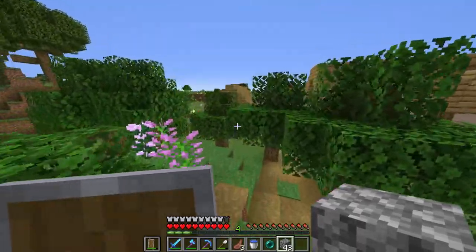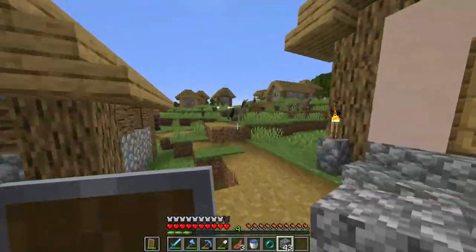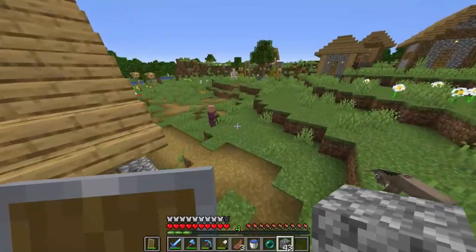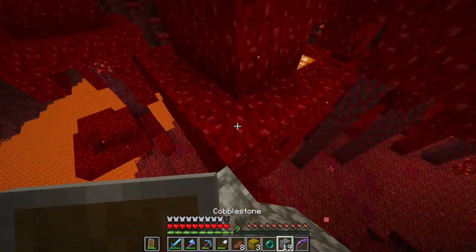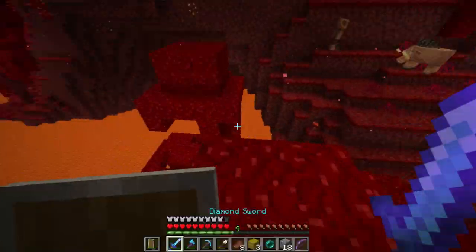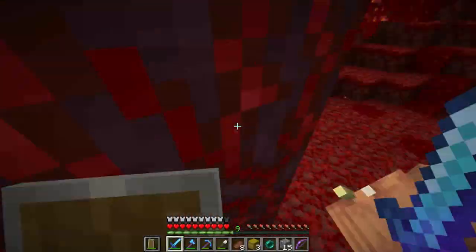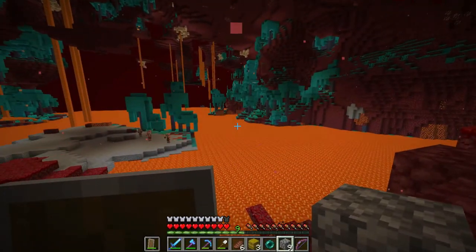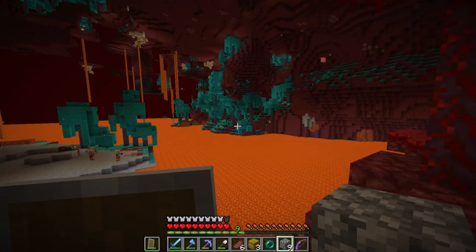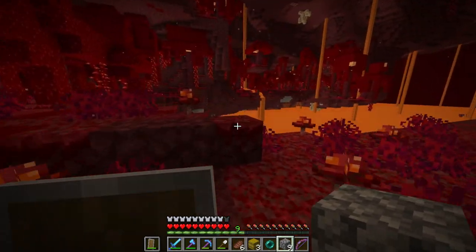So to get the full 2 stacks of arrows, I went on a search for a village, and there is actually one not too far from here. I then got the arrows from the Fletcher and went back to the nether. I traversed the Crimson Forest biome for what seemed like 400 blocks or more, and came across this. I could see a bastion and a warped forest biome, which actually looked really cool.